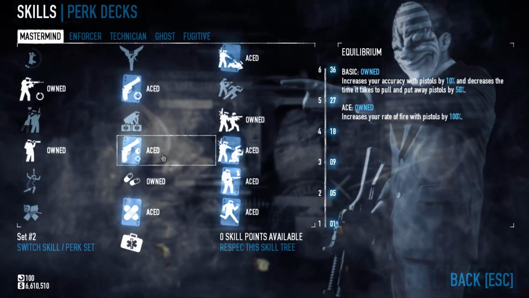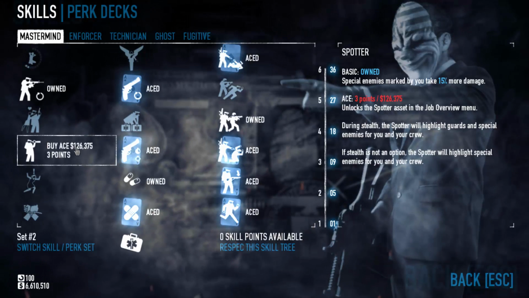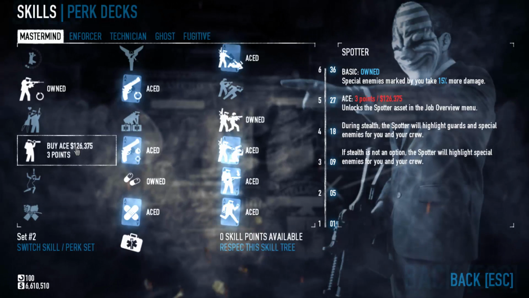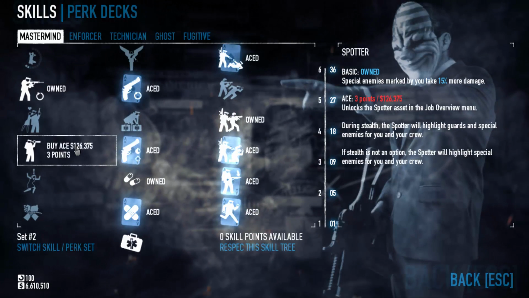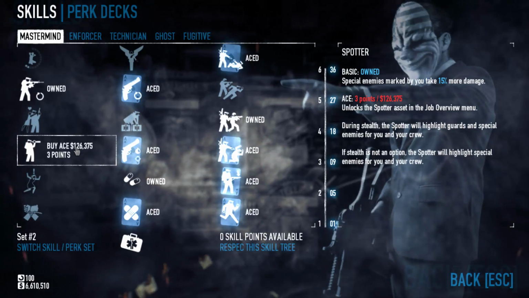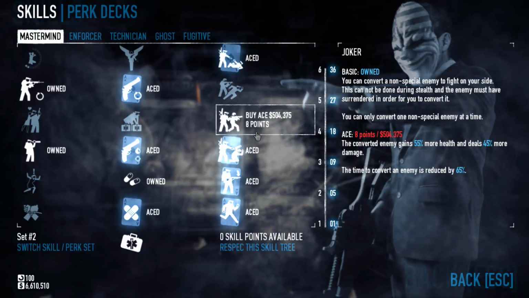Moving on, we have Equilibrium. We're using a pistol, so we need to pick this up. Spotter. Basic this out, 15% more damage to special enemies. It's going to allow you to kill in fewer bullets with both the Leo and the WA2000 in certain scenarios. Coupled with the skill we'll see later on in Ghost, this can allow you to hit damage caps on certain enemies. Next up, we have Joker.